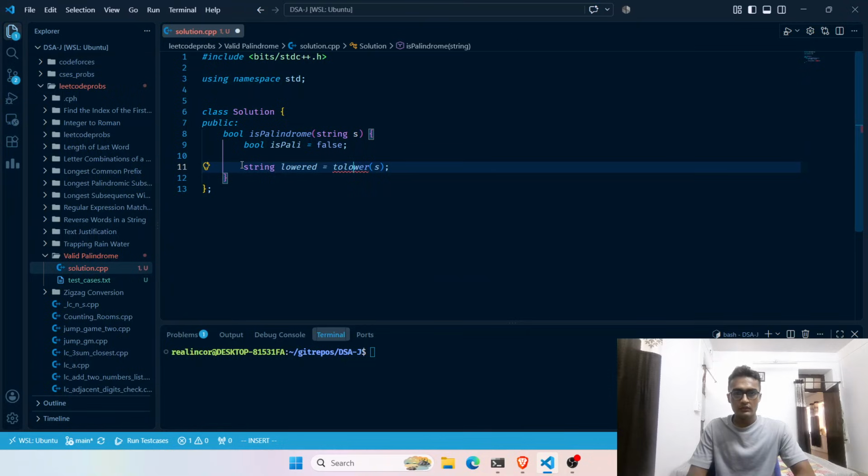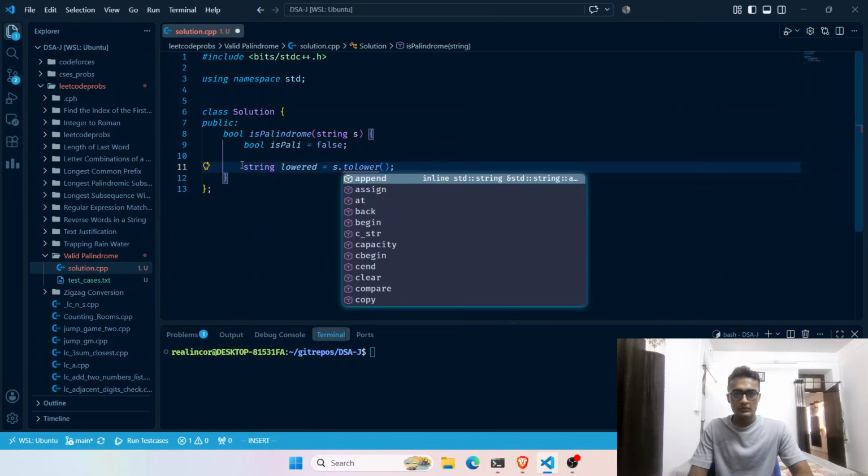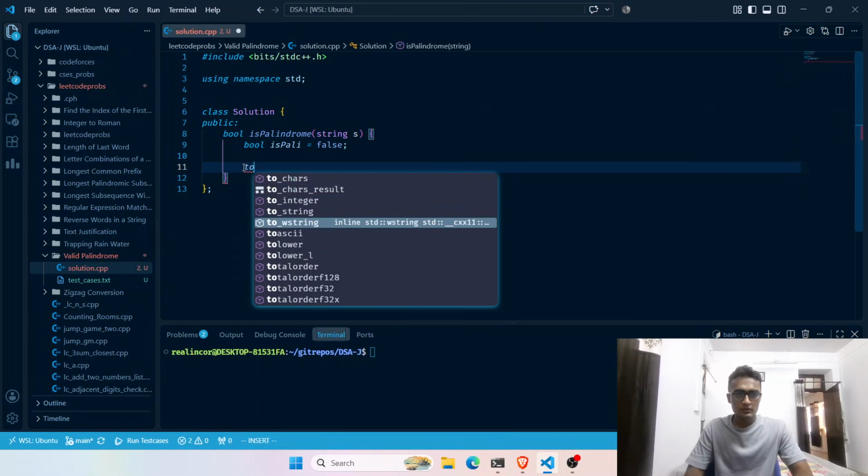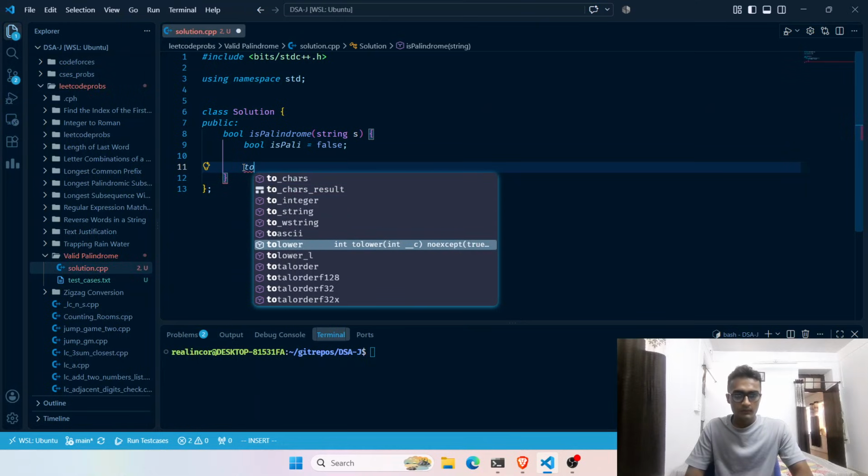Is it valid now? s dot assign. One second, what am I doing, I'm in JavaScript, so the same way. toLower, to string, to integer, toLower, integer toLower.